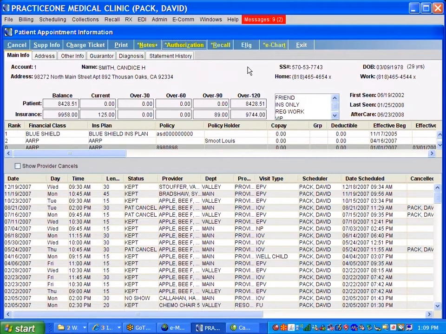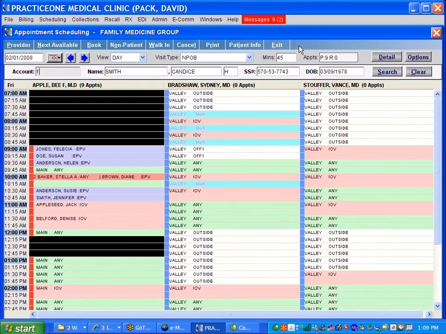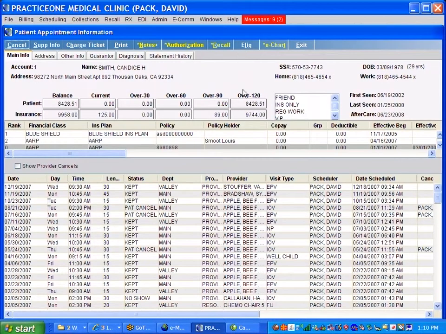for that patient. I've seen other systems where they have one little box that shows patient name, and if you want to see their address, you have to click into something else. If you want to see their balance, you have to click somewhere else. If you want to see their appointment history, you have to click somewhere else. Very, very cumbersome. Okay? Ours is designed for speed and productivity. This is why we show all this information on the appointment screen. And that is really one of the keys to our system.